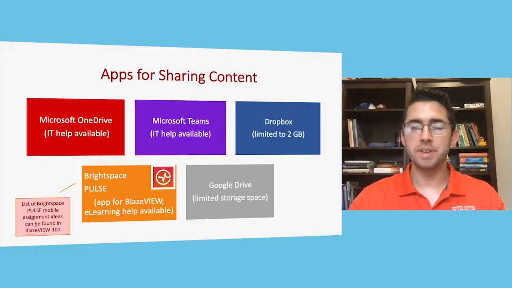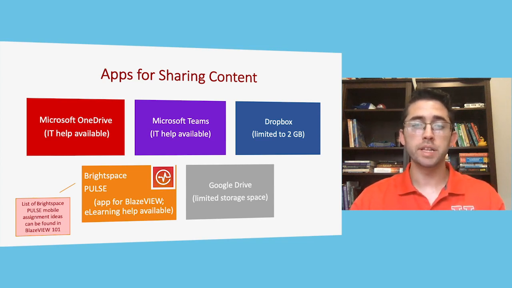So as we begin speaking about how to engage students with mobile apps, I want to go over a few apps that are used for different purposes. So first, let's look at the apps for sharing content. So some of the ones that we have available to us are Microsoft OneDrive, which is supported by our Information Technology Department here at Valdosta State. We have Microsoft Teams, which is also supported by IT.